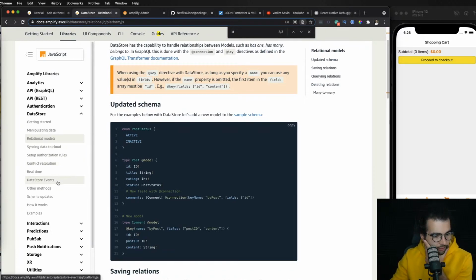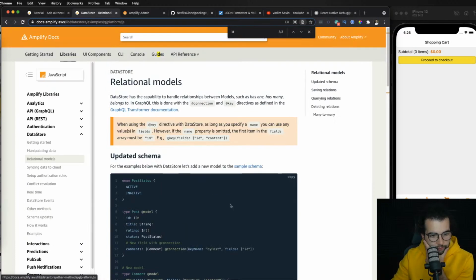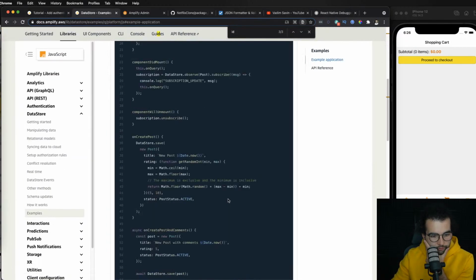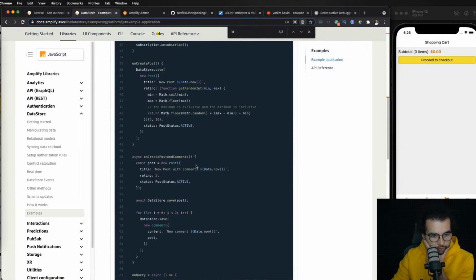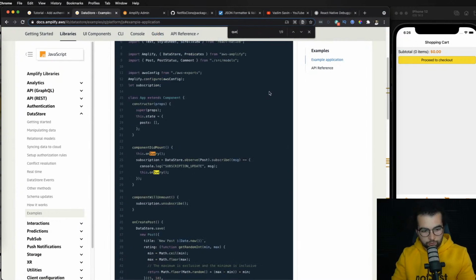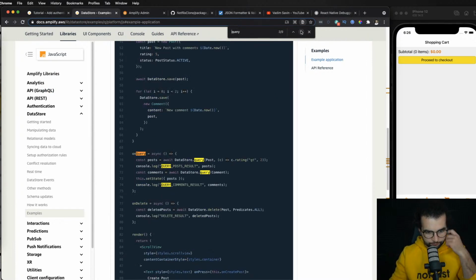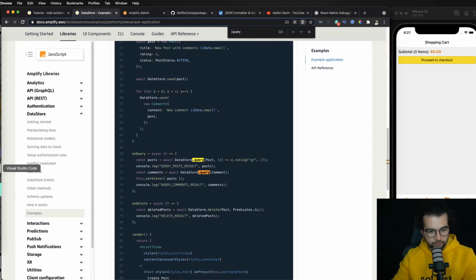Setup, conflict, real-time data store events. Query. Rating greater, yes, but we have only these 2 queries. Yeah, with rating it works.